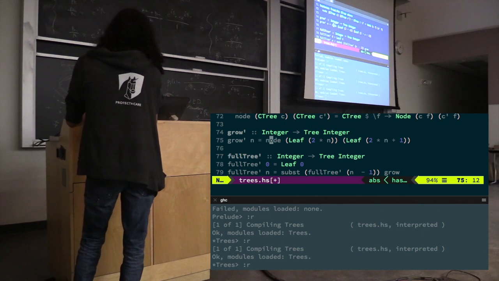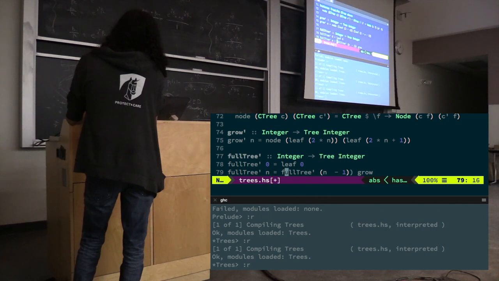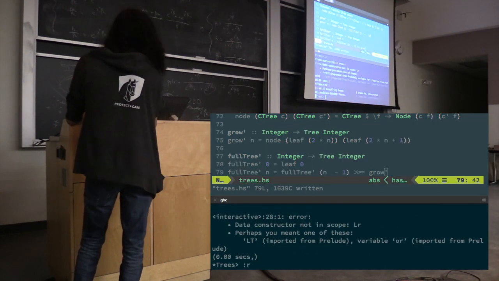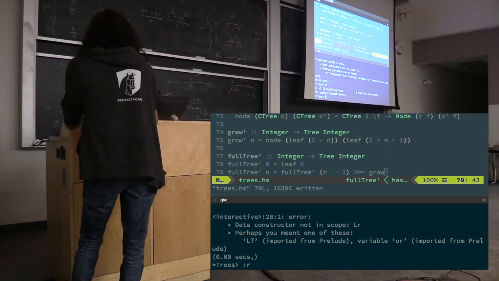Well, node is now lowercase, leaf is now lowercase, that leaf is now lowercase, this leaf is now lowercase. Instead of subs, I'll use that monad operator I defined before. Oops, reload. Okay, that reloads.